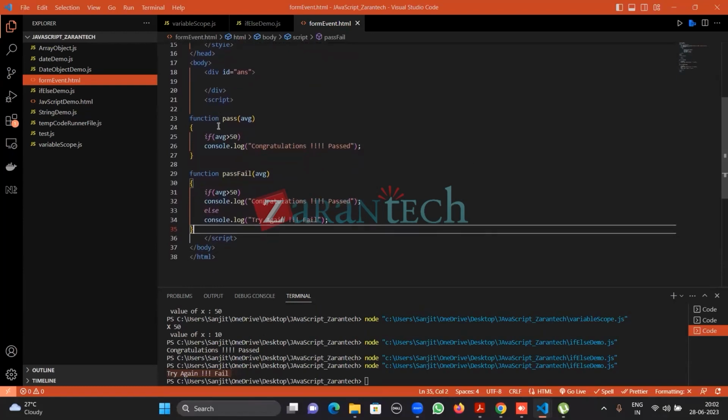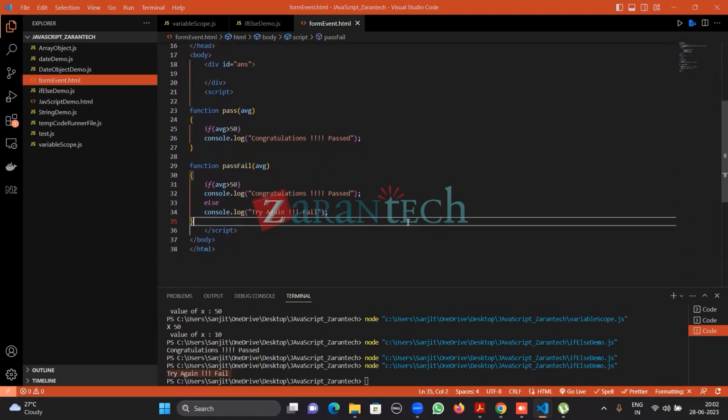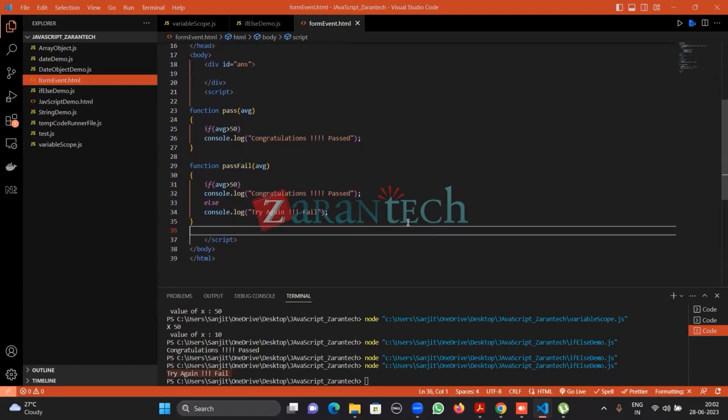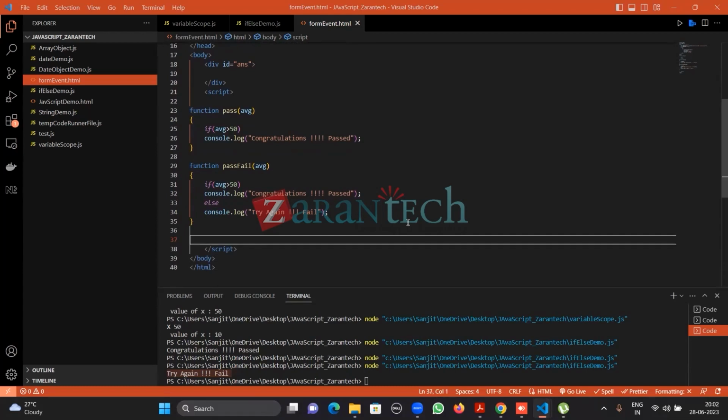So when we are calling a method, what do we have to do? Pass and then pass fail. Yes, pass fail. So we have to first prompt.